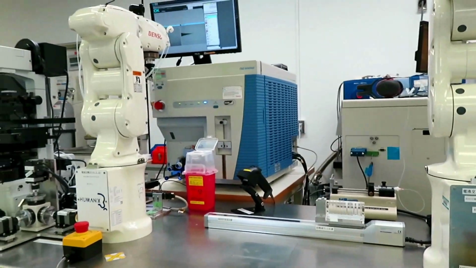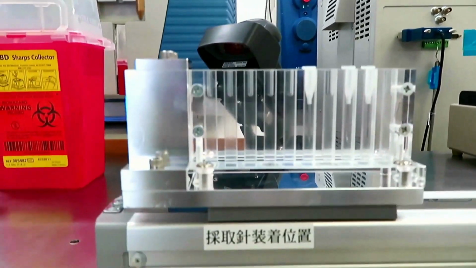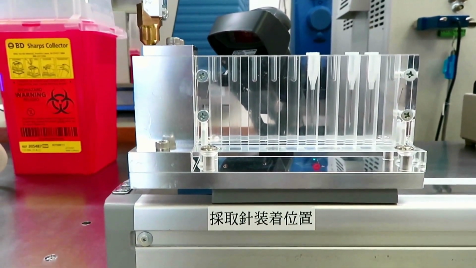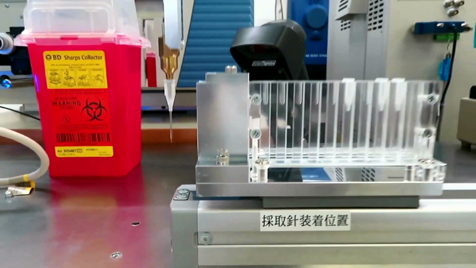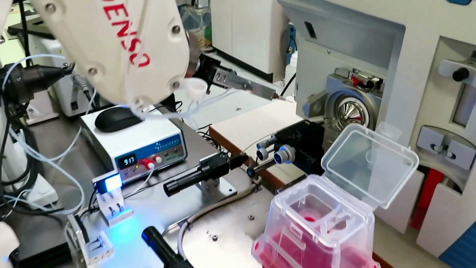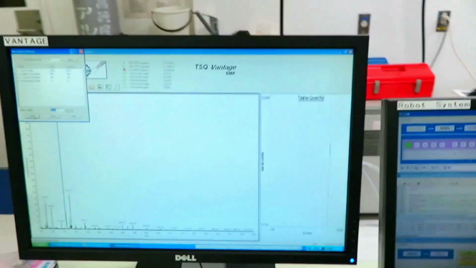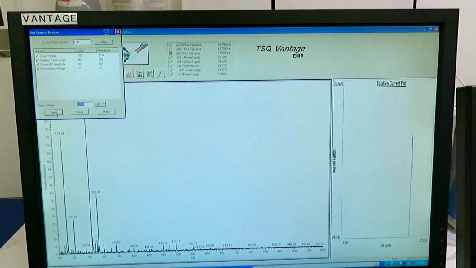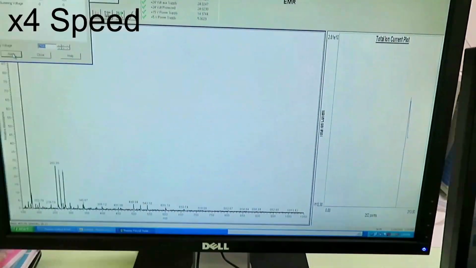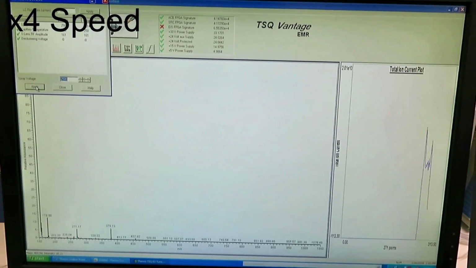And then the rack goes back to the hero robot that does a lot of work, picks up the capillary. The capillary is still coated. And then you have a very unsafe live wire with 1K volt applied to it. Please don't do this in your labs. We were doing things differently back then. And as the capillary touches the wire, the spray is started, as you can see here. Now, of course, this is not the final iteration of this, but it's just showing you what we did before.